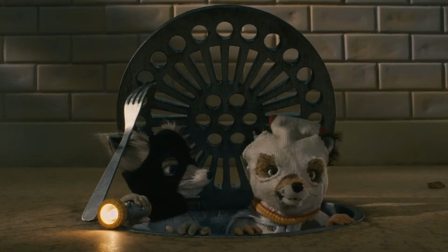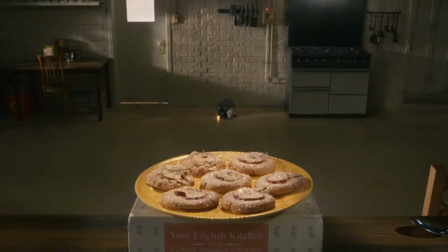What's that smell? Ever tasted one of Mrs. Bean's famous nutmeg ginger apple snaps? Well, how do you do?